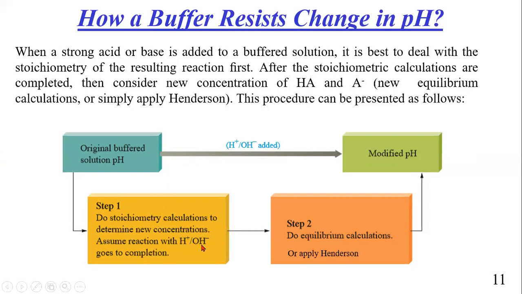Do a complete reaction first, see what you have left over of the acid and the base originally, and then you don't have to really do an equilibrium calculation like the long extended way that we did initially. Simply apply Henderson, because in the new solution we always also have an acid and a base, because it's best to keep this H plus and OH minus less than the acid and the base in your buffer. And finally, find the modified pH of your solution, of course, using the Henderson-Hasselbalch.